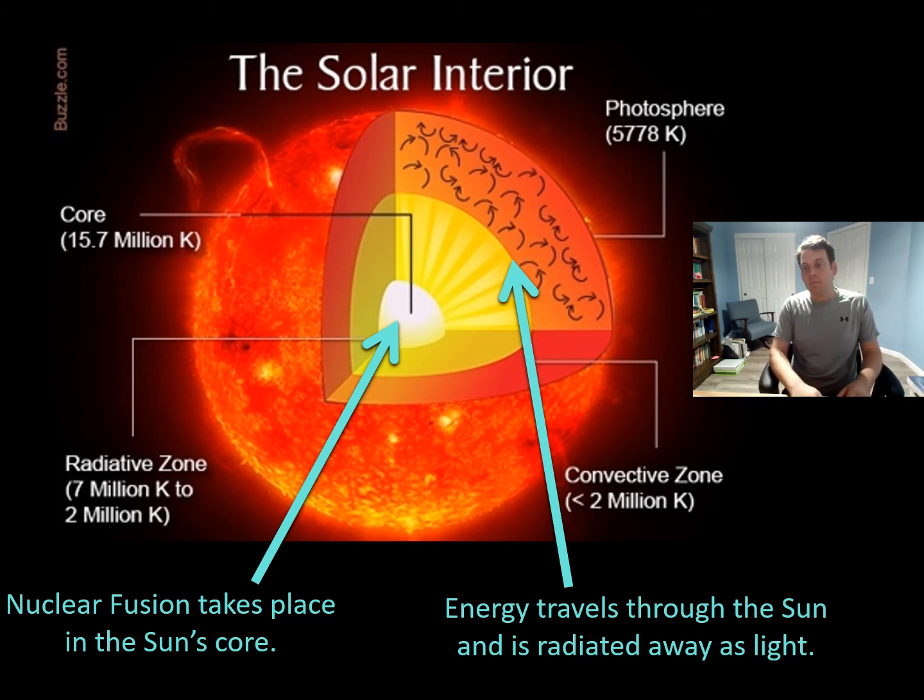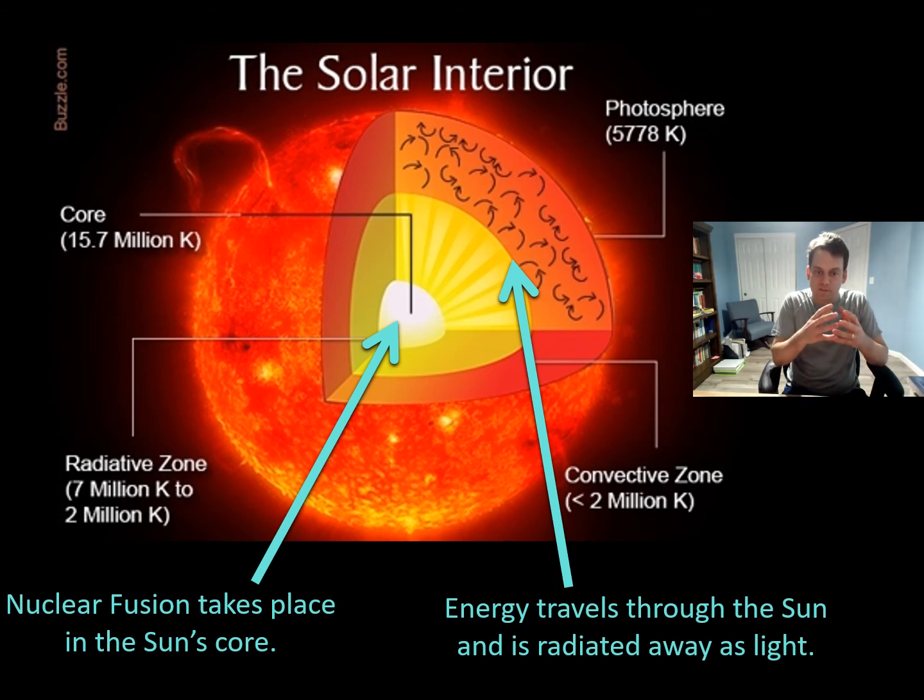But most of the sun is not the core. The core is small relative to the rest of the sun, but it's obviously a defining part of the sun in that it's the part that is hot enough and dense enough for nuclear fusion to occur. So that's where the energy is being liberated.